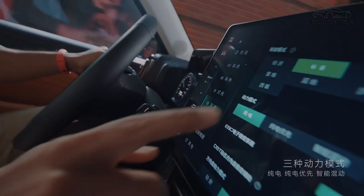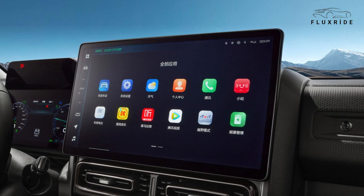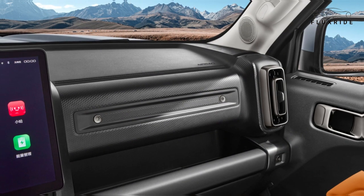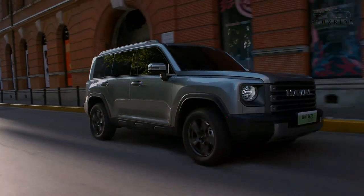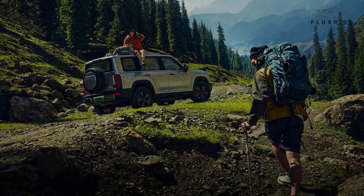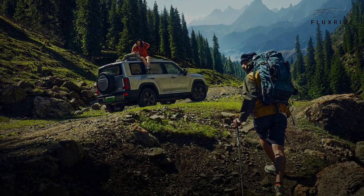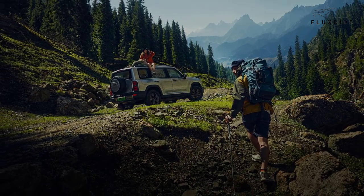Feast your eyes on the 14.6-inch borderless internet screen, a high-quality design seemingly without boundaries, highlighting the visual beauty of the inlaid high-tech large screen. The multifunctional thick armrest serves as both solid protection and a practical storage space, enhancing both comfort and utility. For those looking to carry their home to every corner of the earth, the multiple extension luggage racks, made of aluminum alloy with a static load of 75 kilograms, allow for various scalability options such as a sunshade canopy or roof tent.